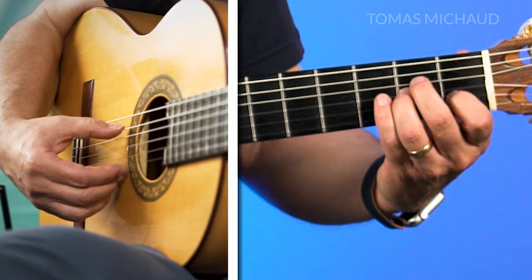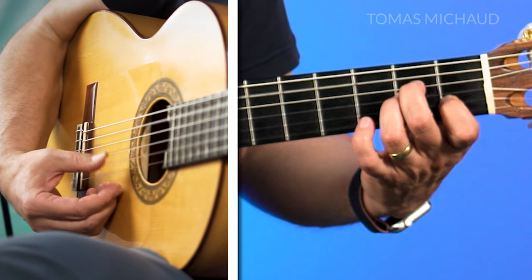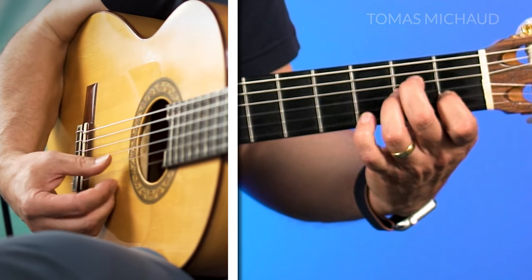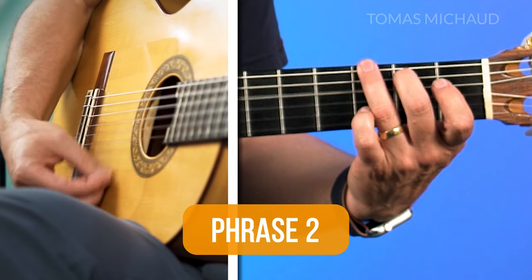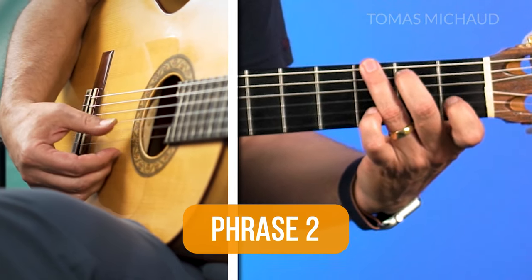So altogether it's A minor, phrase number 2. We're going to go to that G chord, strum the chord, and play the phrase.